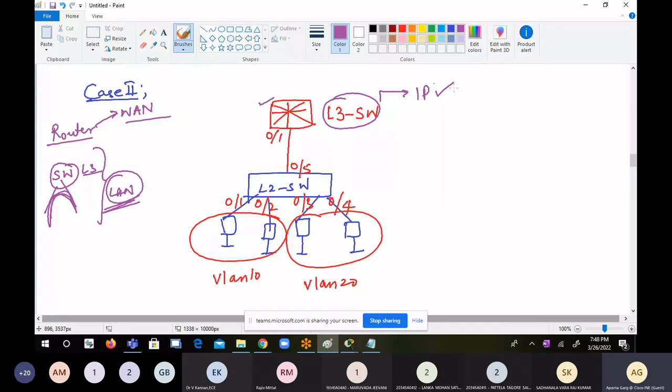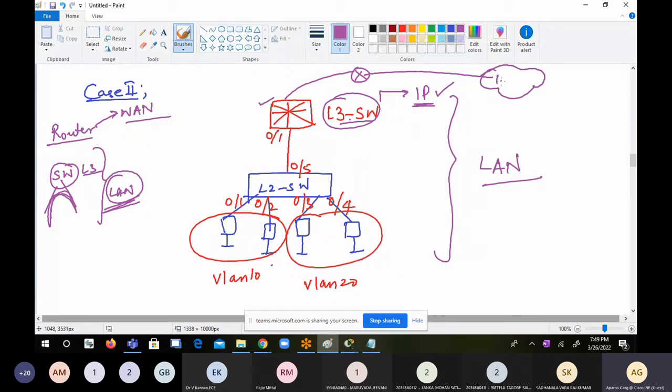Right? So I'm going to take care that the layer 3 switch is there. But in case, because this is the local area network traffic, wherein I'm going to talk about the VLANs, I will deploy a layer 3 switch. But wherein I'm going to connect to something going outside to the internet or another side, we will have a router. It is something like we are 26 people out here, and if I put all the workload of 26 people on 2 or 3 persons, they will definitely get drained out.